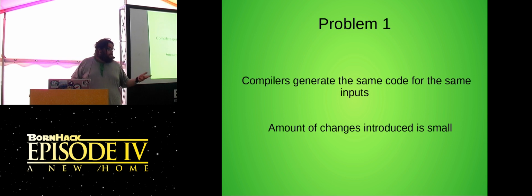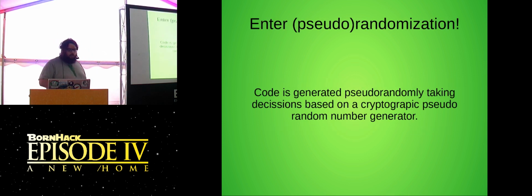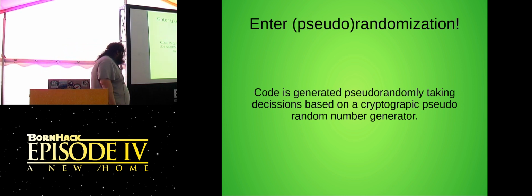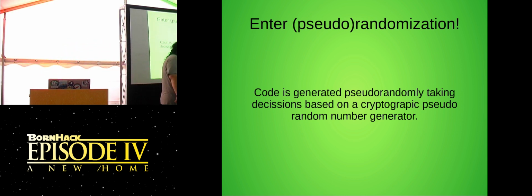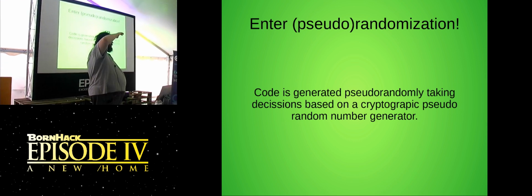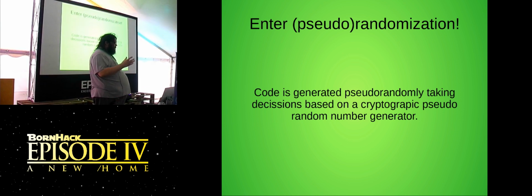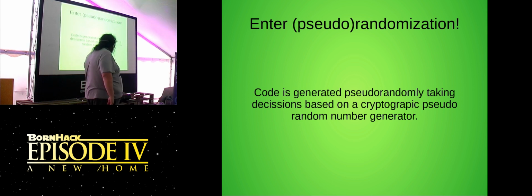That is a problem because it makes it really easy to go and figure out which of the functions are the ones that have been changed, and therefore where the buffer overflow was fixed, for example. So let's suppose that we can generate code pseudo-randomly, and we still get this really nice thing of reliable compilations and compilations working exactly in the same way. But we have a magic key that you need in order to have the compiler behave in exactly the same way. If you change the key, then the compiler will behave differently. And that is basically the idea.